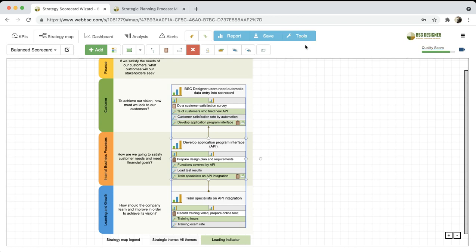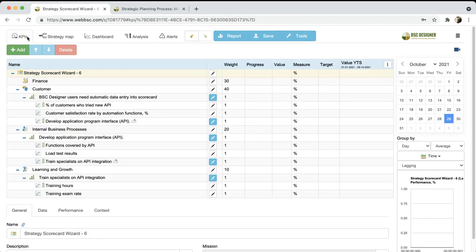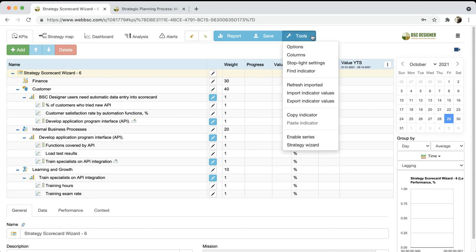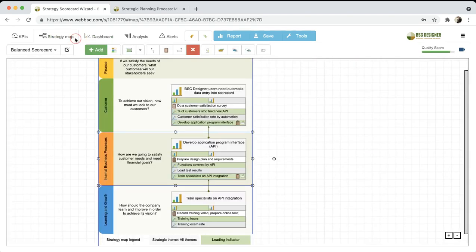If you decide to add something more, you can do it right away on the strategy map, or switch to the KPIs tab, or simply run the strategy wizard again via the menu Tools, Strategy Wizard. When the strategy is ready, go ahead with adding more data and using this strategy map for regular strategy sessions.